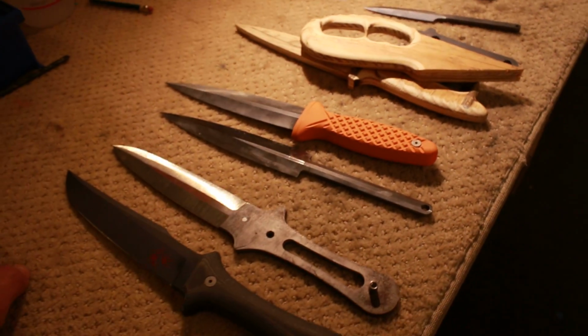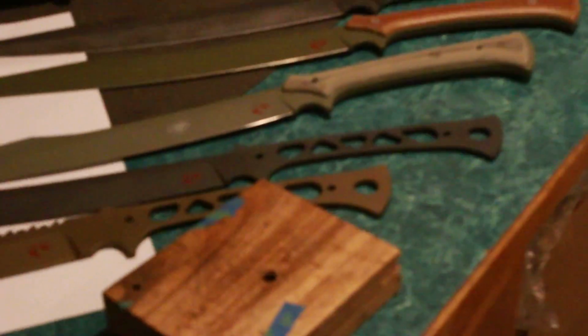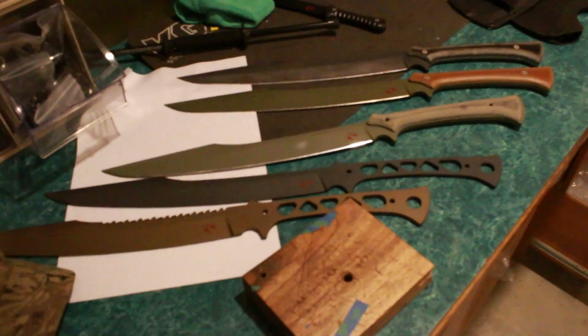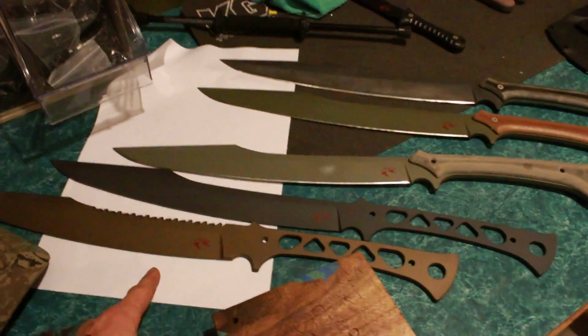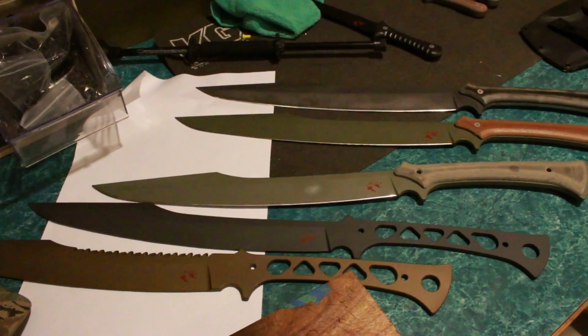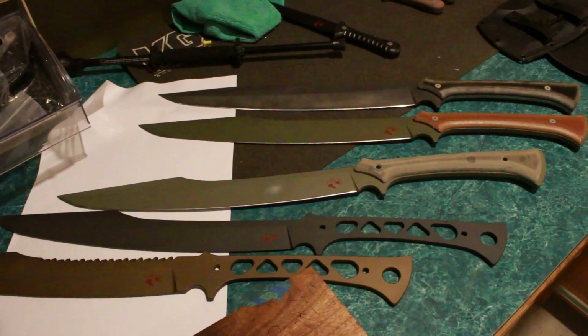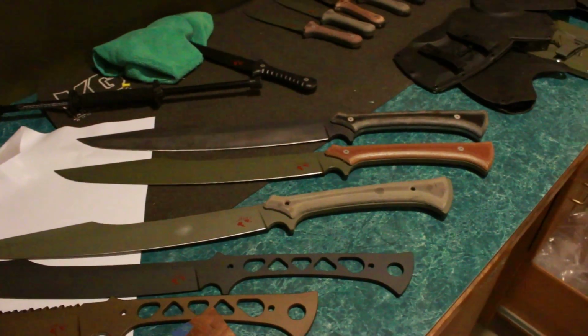So if you're waiting for a Kodiak, I still have some Kodiaks, and I've got some handles. These guys are still sitting over here. One guy tried to email me about this bronze one, but I couldn't email him back, so email me from some server like Gmail or something, and that way I get your messages.